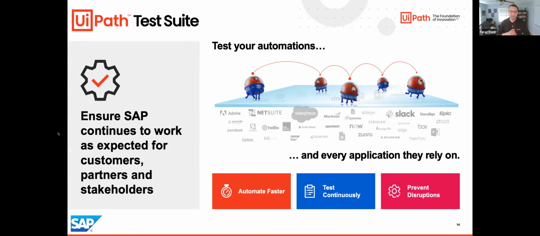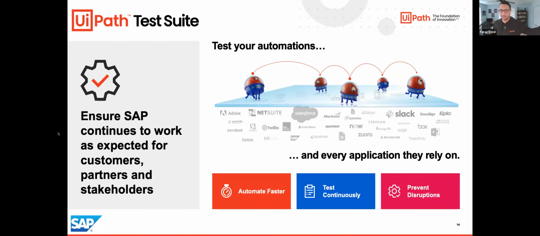Now with UiPath, we can not only test the application, but you can also test your RPA. So obviously if you are implementing SAP, we encourage you to look at UiPath to look at where you can drive operational efficiencies with automation. But it's important to note that the business process automation, or what we call robotic process automation, can break as well.